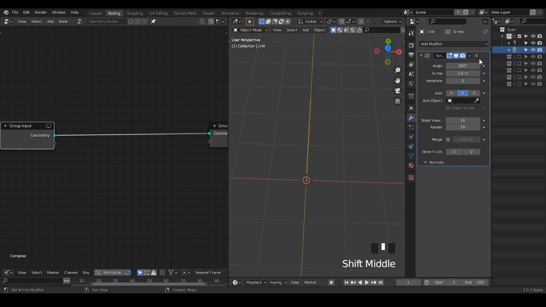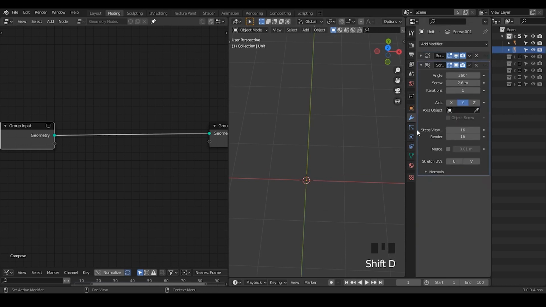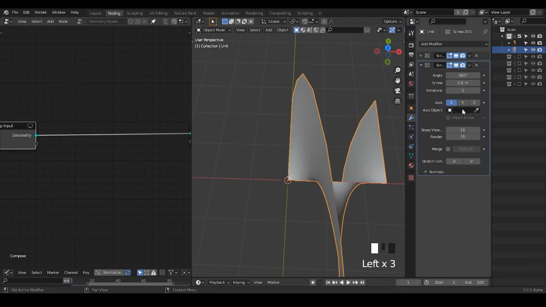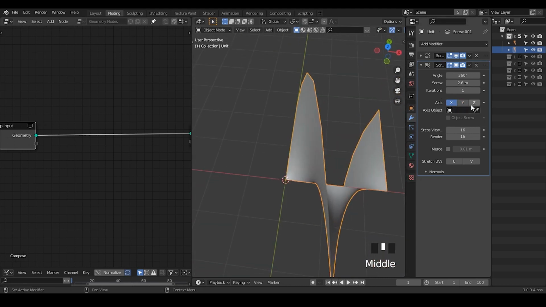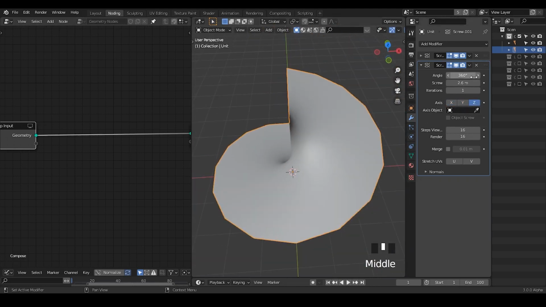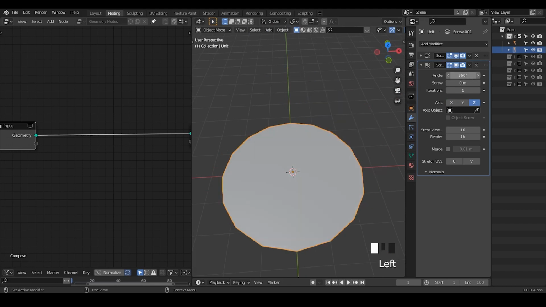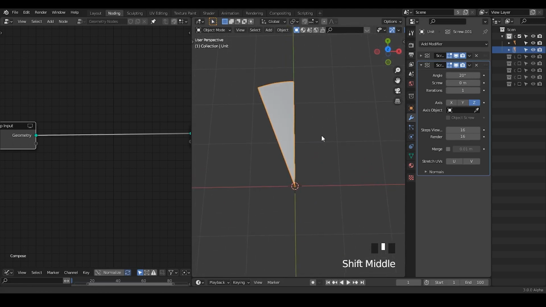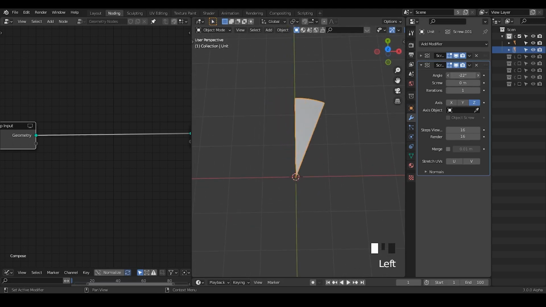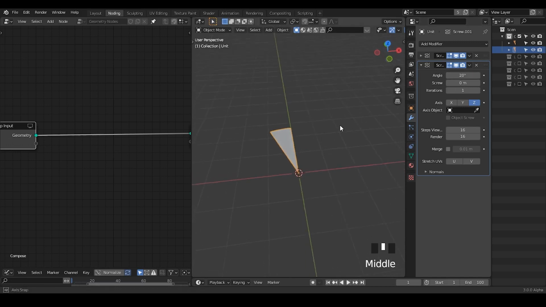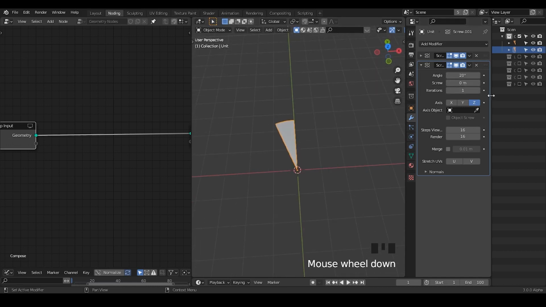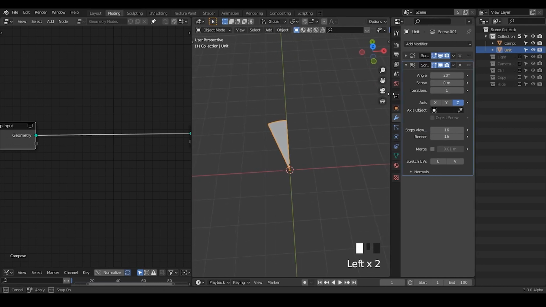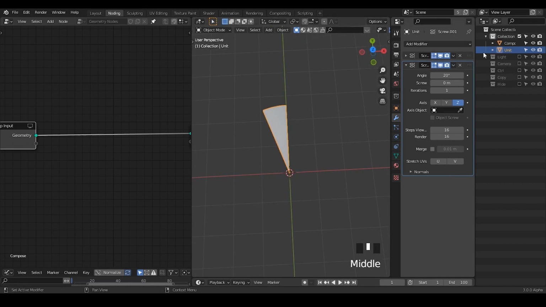So I'm going to select this modifier and shift-duplicate another modifier. Nothing happens, actually. But if I change the axis, something weird happens. Just try with a number. I don't think I need a screw, but I need to determine the angle. So now if I rotate on Z, this is how it works. Very cool. Now we can actually change this angle. Okay, so this is the unit of our aperture.